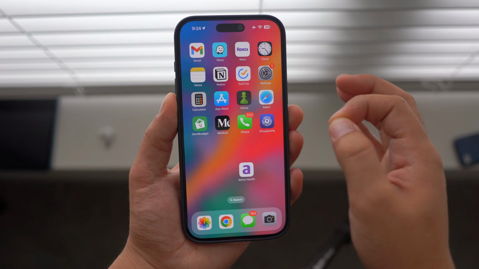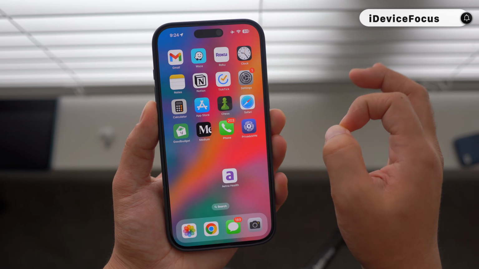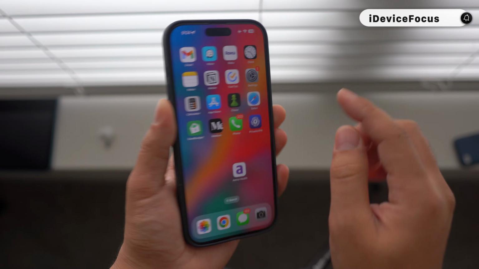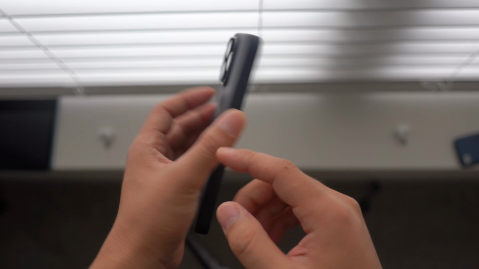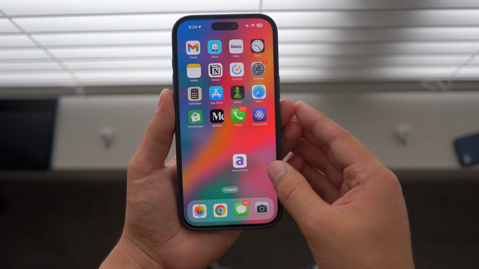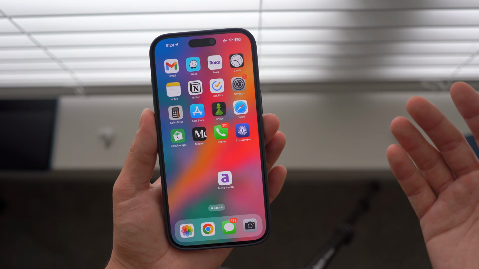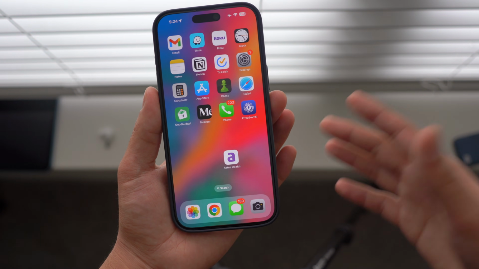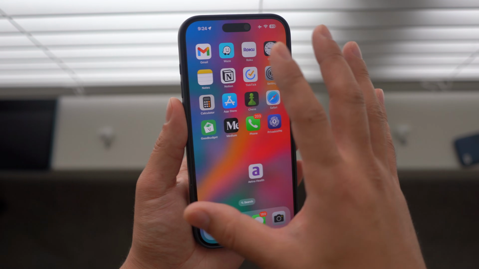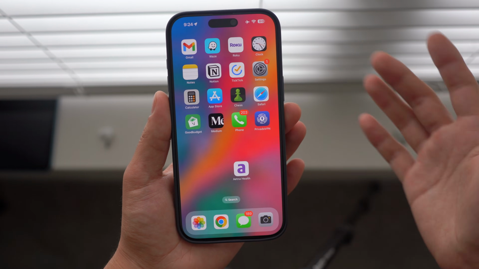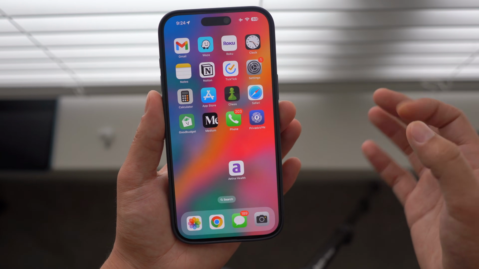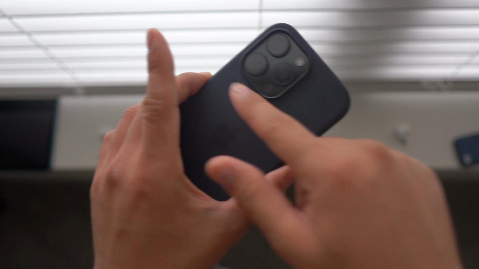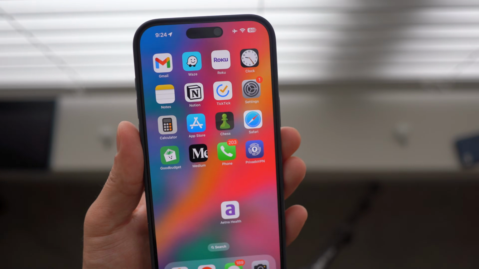So in this video, I'm going to be sharing with you guys the best camera settings for the best quality on the iPhone 16 Pro Max. This is a general video. This is not just specific to the iPhone 16 Pro Max, because these settings will apply for the 16, 16 Pro or 16 Plus or any other iPhone out there that has all of these functionalities that these devices have. You guys can maximize these settings to get the best quality out of these cameras. So with that being said, let's just dive right into this video.